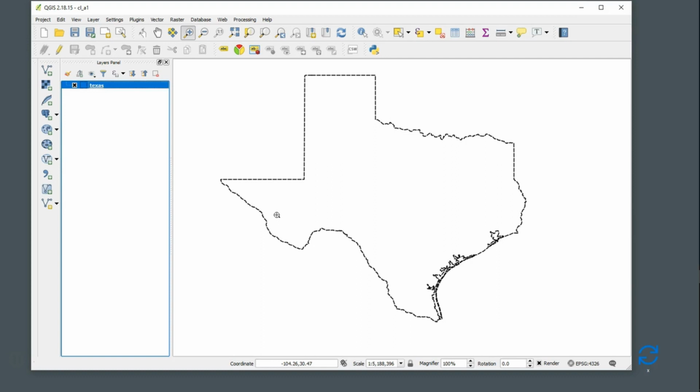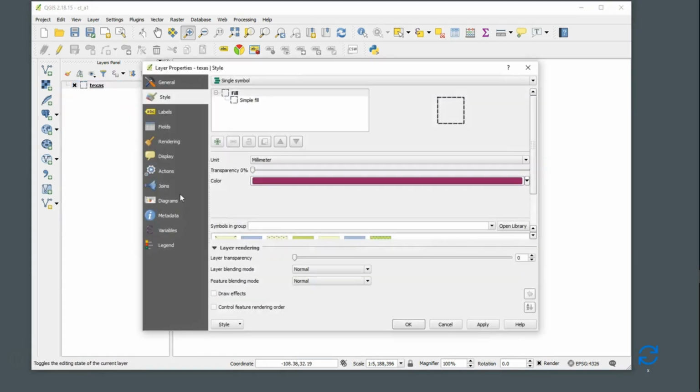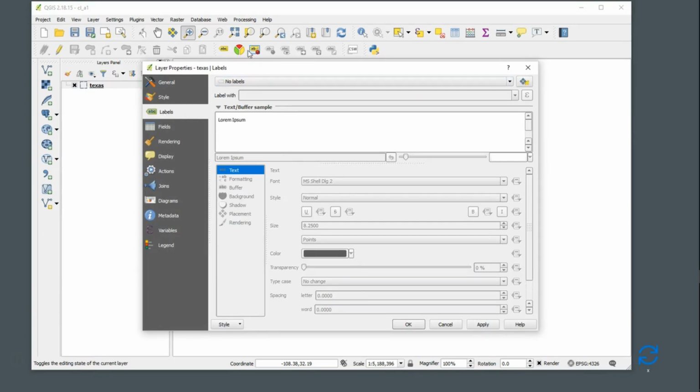Now, the requirement for the assignment is to produce a state that's going to have a label. I'm going to let you do the label on your own. But once again, you go to Texas and go to Properties. And here you get to your labels. So I'm going to let you do the labeling as you want. You want it to say Texas or the abbreviation of Texas, and you want to use a font that's going to be the appropriate size, very legible, and at the scale that you're mapping at, it's going to be attractive. So you'll do that here. I'm not going to cover that right now.